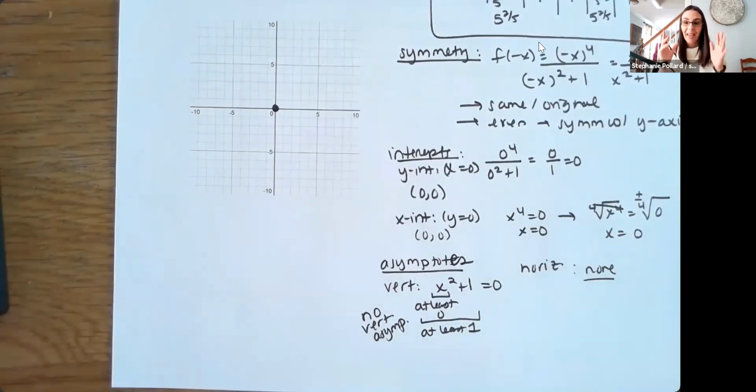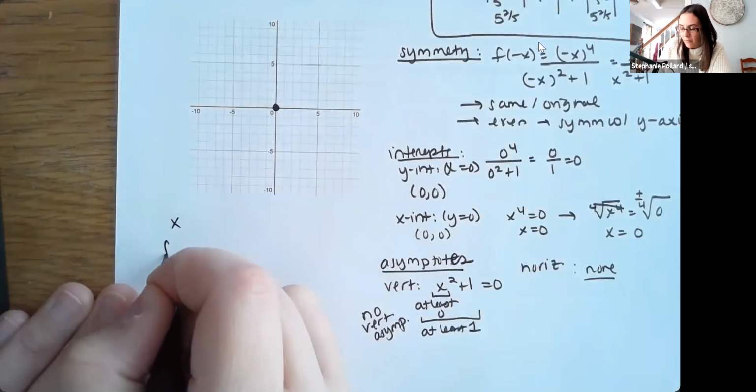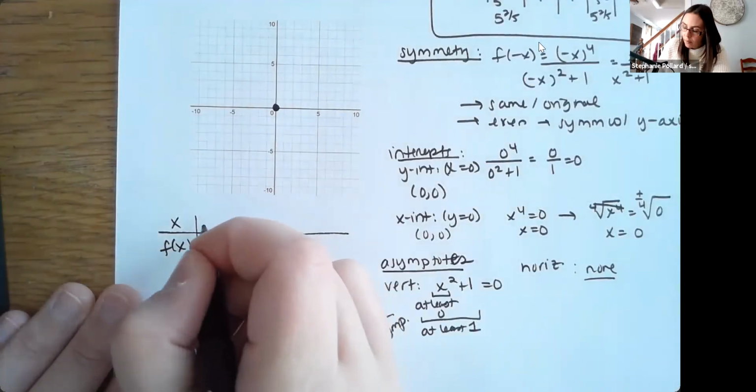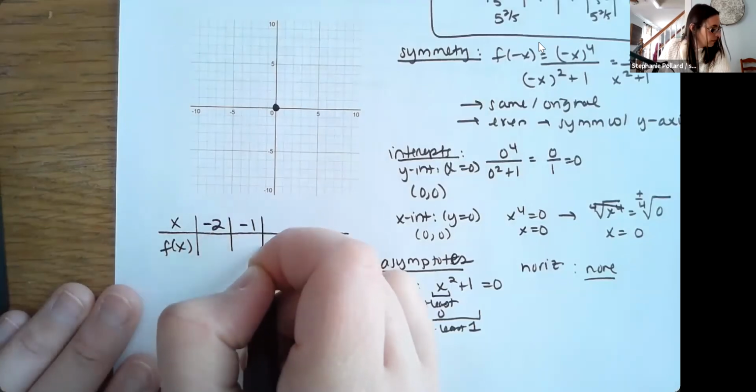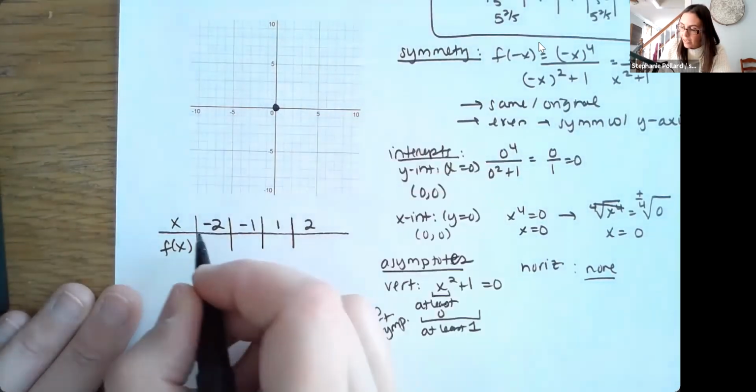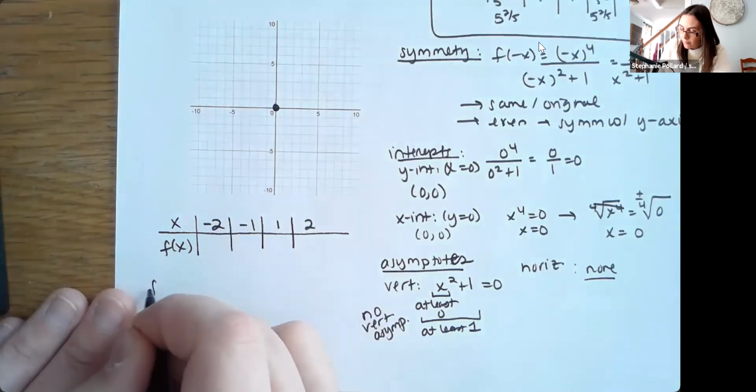I clearly know nothing about my graph. I only have 1 point, so I need to plug in a lot more points here. And I'll just give you a couple. So I'm just saving some time for our video, where I know you guys can plug in values, so you can try these at home. Definitely want to pick values on both sides. When you plug in -2, right? So I'll just do one of them.